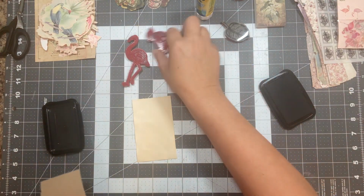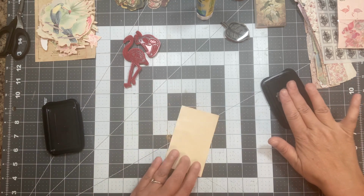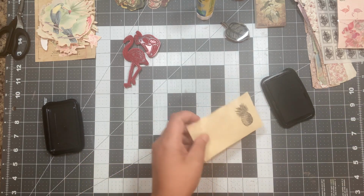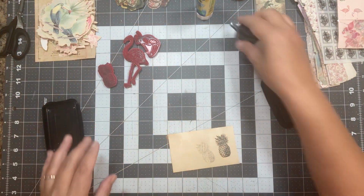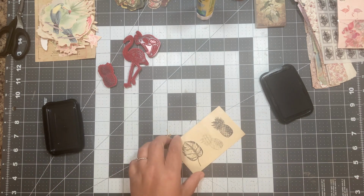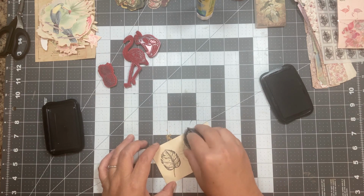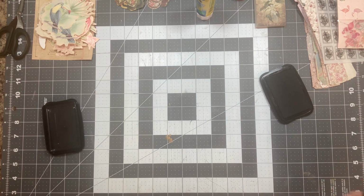Now we'll try the pineapple. That was really good. See the detail? It's crazy how much detail is in there. And the leaf. The leaf is really cool. I'm excited about the leaf. Perfect. So their stamps are really cool. We're going to set those aside. I just wanted to stamp those so you could see them, because the quality on their stamps is always really good.